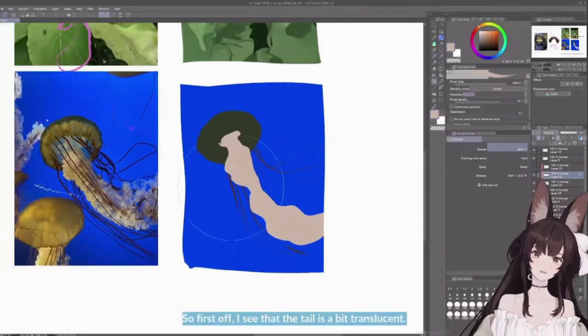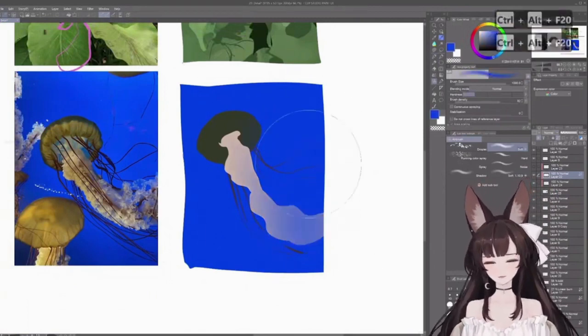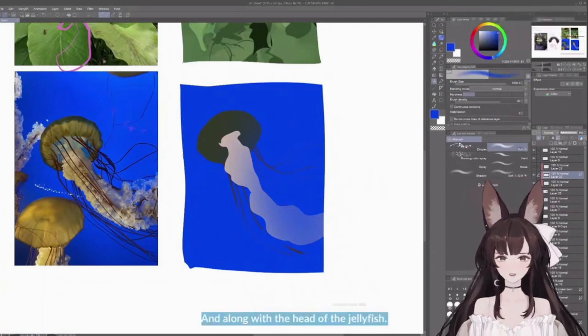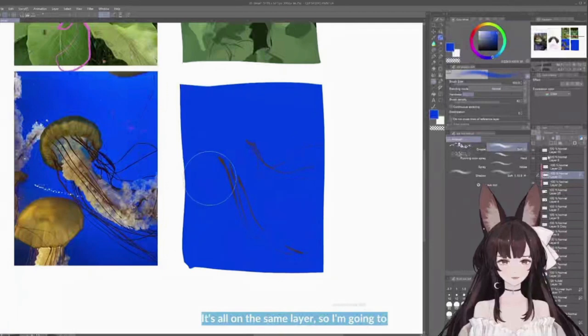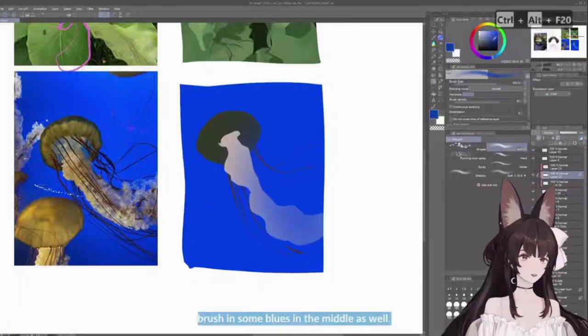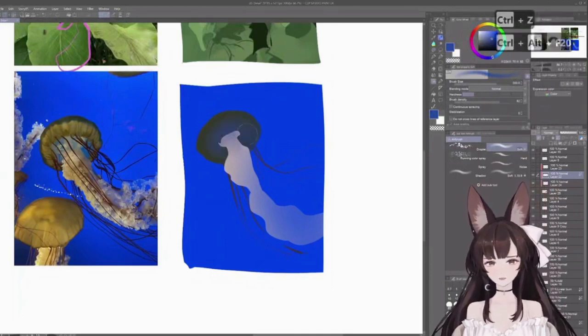So first off, I see that the tail is a bit translucent, so I'm going to airbrush in some blues. And along with the head of the jellyfish, oh, it's all on the same layer, so I'm going to brush in some blues in the middle as well.